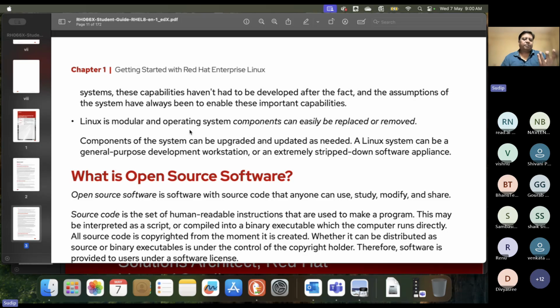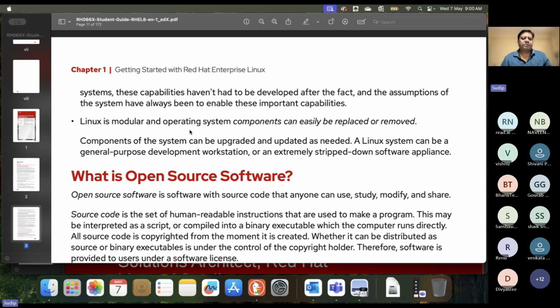And what Google has smartly done, since the source code is available for free, they have taken that FreeBSD Unix core component and they have built modules around it and given it their own shape, name, and form, and used it for a different purpose, which is running the mobile. Okay, and they gave it the name Android operating system. But ultimately, inside it the core is Unix or Linux.